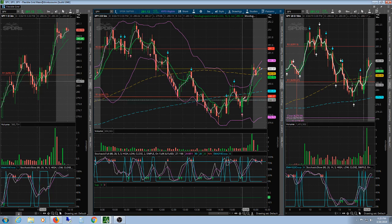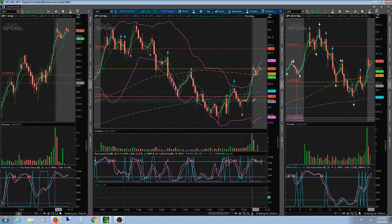I would have held in a little bit longer. I wouldn't have stopped out automatically just because it closed below that level if I'm only down 1 or 2, 3%. So, if you would have done that and held on to it, you could have played this out and had a nice little gain here, nice little winner at the end of the day.